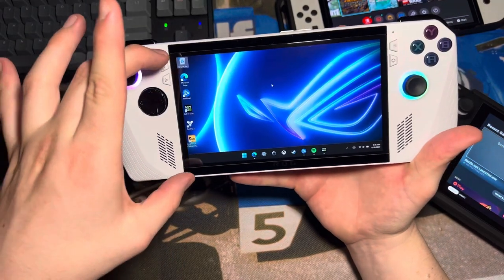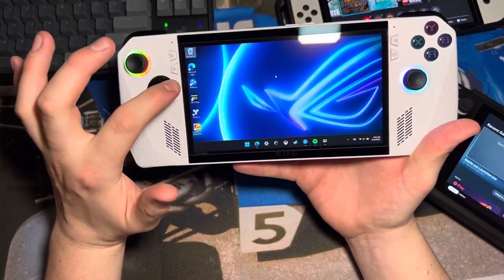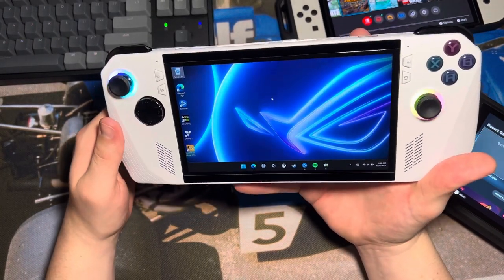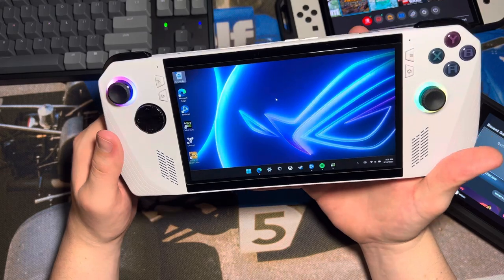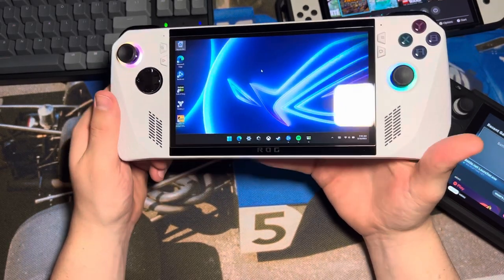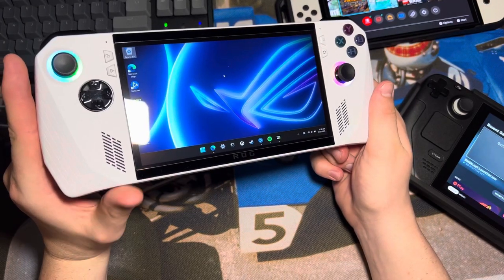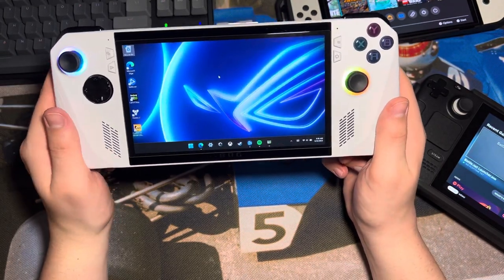Side note, if you're wondering, this is actually an OLED switch screen cover, and I just slapped it on there because I had two extra until mine gets here. So that definitely does work. This also fits inside of the Steam Deck carrying case. Just don't squeeze on it too hard, and it fits in there very snugly.